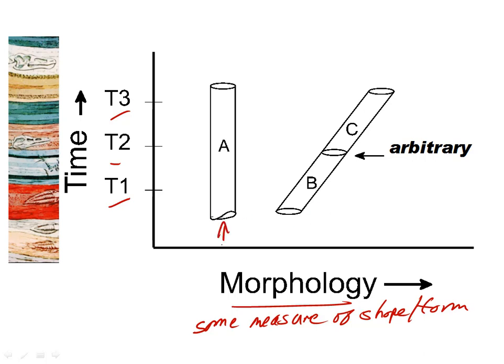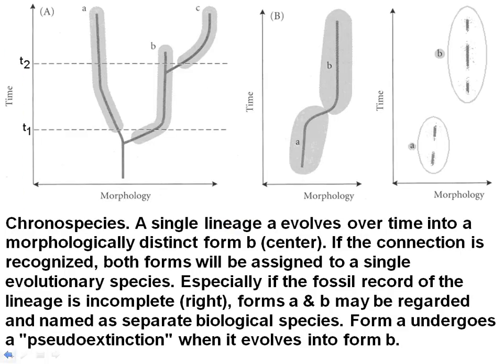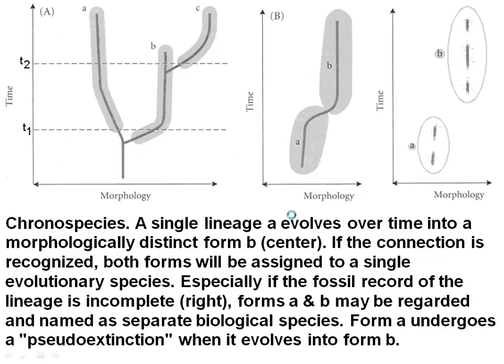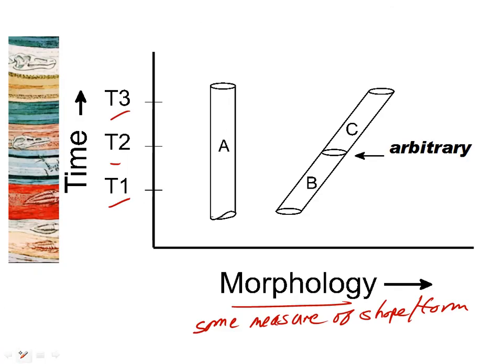So if we take 2 points at time one, and we have got morphology along those 2 points, we see that this point and this point are different on the morphology axis, and so that means the organisms look different from each other. So that's all that this is supposed to be doing on the morphology axis. Okay, let's try to erase those. Sometimes it takes me to the next slide, and sometimes it doesn't.